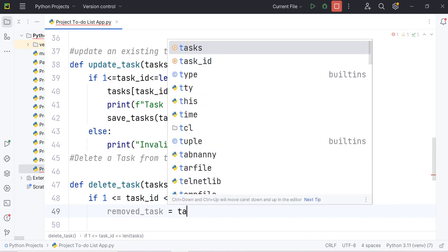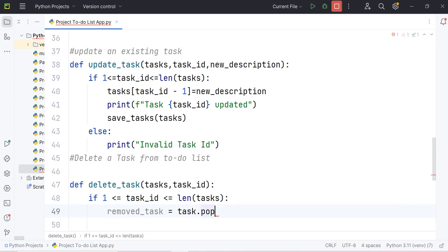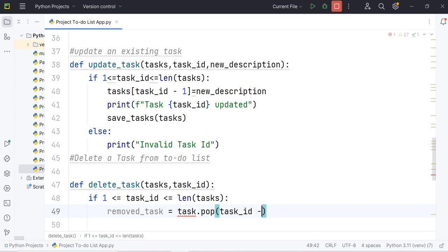We'll be making use of the pop method here. So here I say task.pop and then task_id minus 1 and there should be tasks.pop.